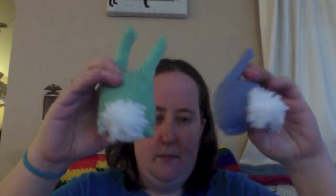So I picked up a couple more packs of Safety Eyes and everything, and I told the girls I had something for them on Tuesday, but I had to wait until next week to give it to them. So here are the little bunny nuggets, and when I do my notes, I will put a link to it in the bottom. Bunny nuggets, which Kristen laughed at, what they were called.